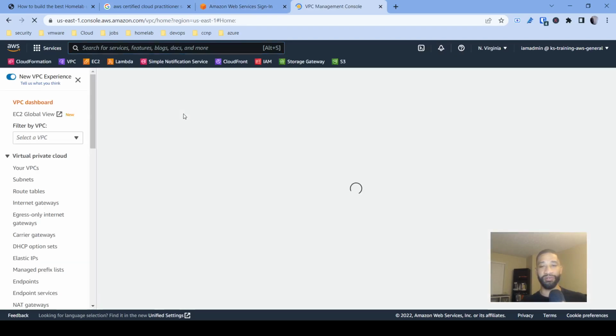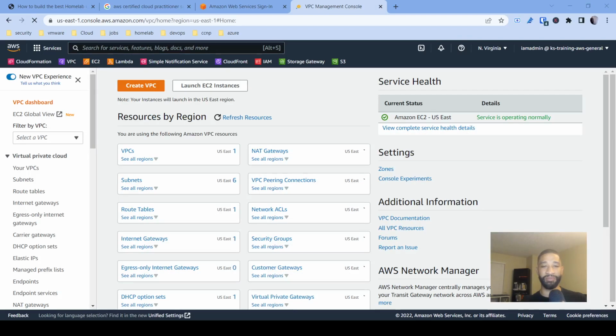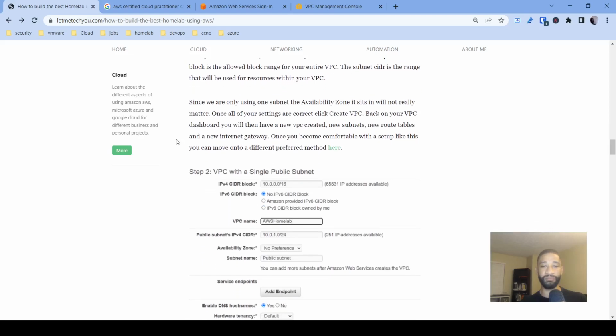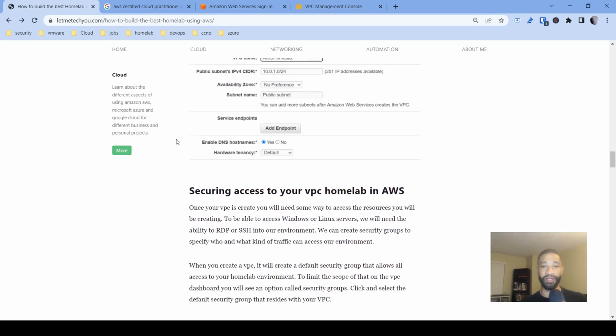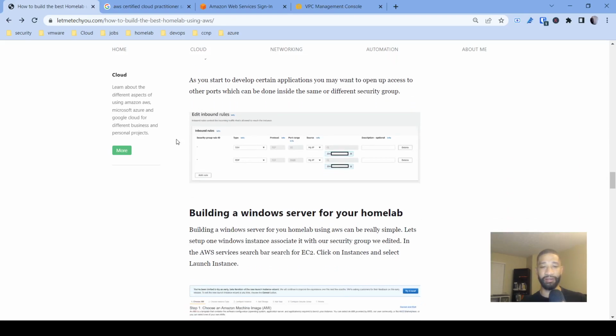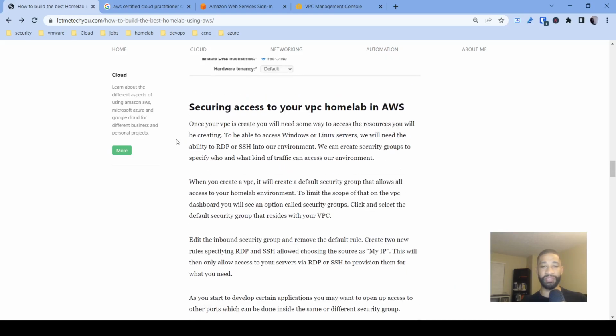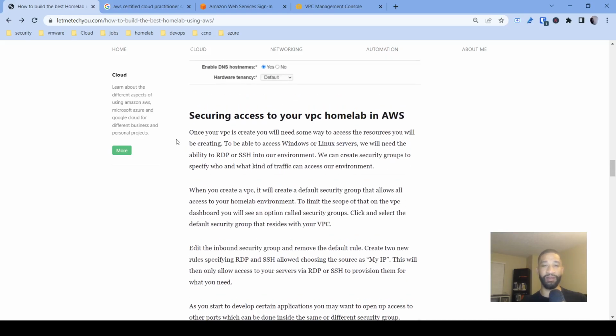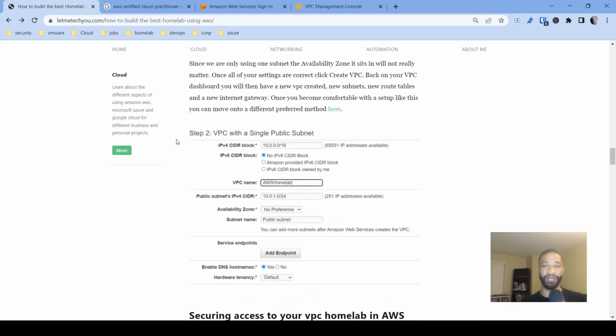And what we're going to do is keep this simple. Now, in the blog, it walks you through creating your subnets and things like that. What that does is segment your network out to have a public and a private subnet.